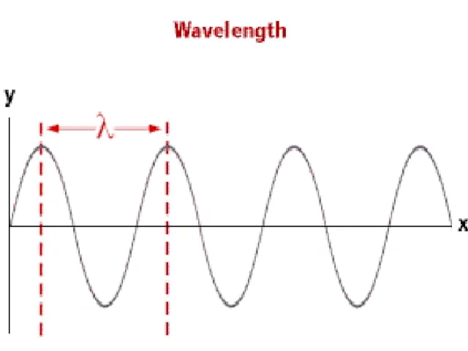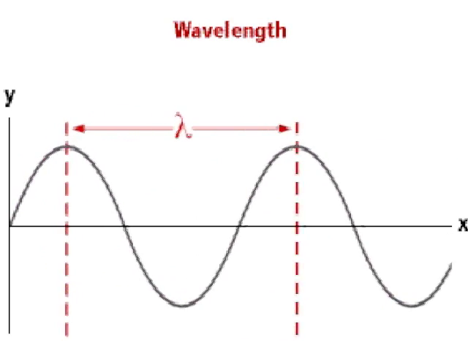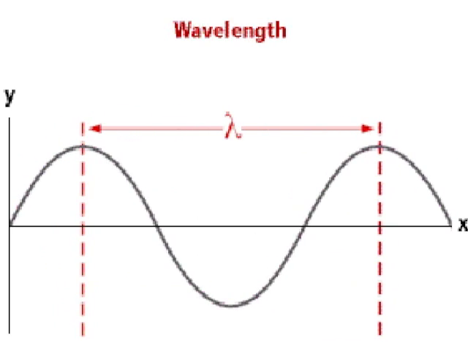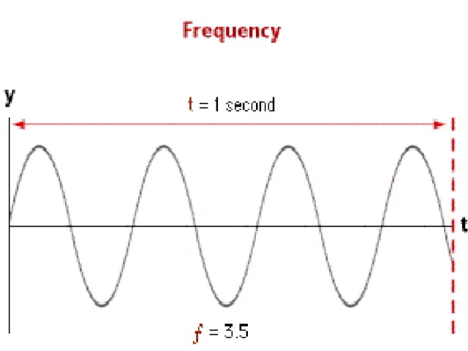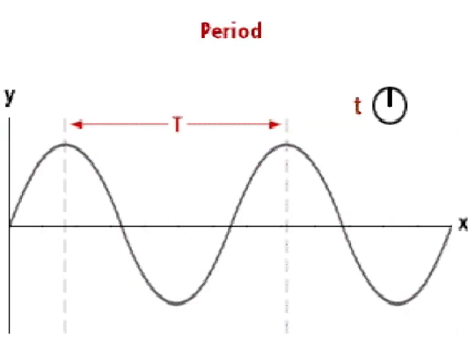The wavelength describes the distance between any two identical spots on the wave, crest to crest, for example, or trough to trough. The frequency is the number of cycles that occur in a unit of time. A high frequency implies a short period.